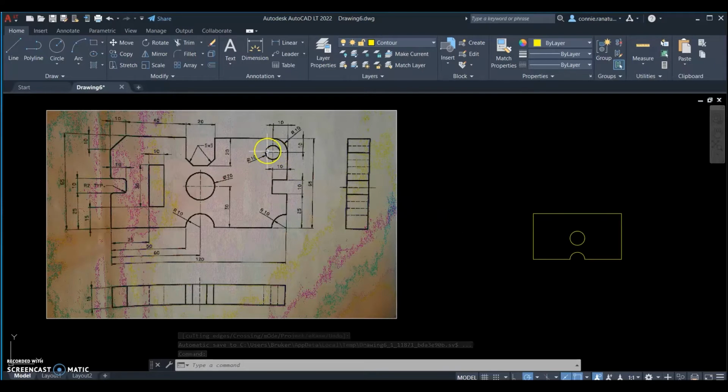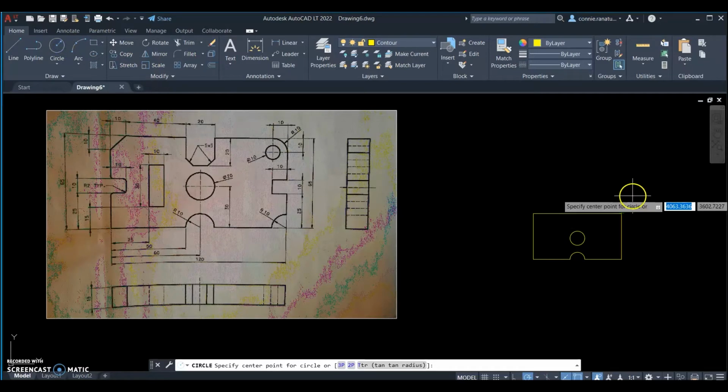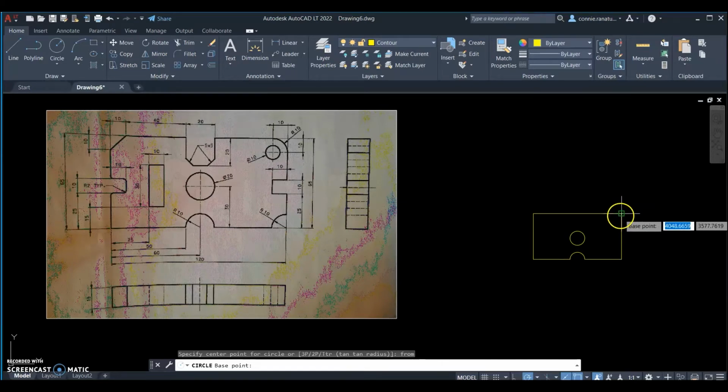Then maybe we should make this circle here. So this is 10 millimeter in the X direction and 10 millimeter in the Y direction from the corner here. So again, we will use snap from. Write snap from, enter. Then we specify the base point, it's this corner, and we write alpha.